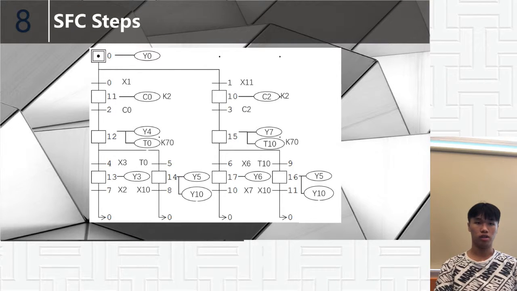I'm going to talk about our SFC steps. Let's talk about the entrance elevator first. When the car touches X1, if the elevator isn't at the first floor, it will return. Then the car touches X1 again and drives into it. The elevator goes down to the basement. After arriving, the car drives out of the elevator. When the car touches X4 twice, the elevator returns to the first floor. The exit elevator has the same process. If there is a fault, the program will jump into block 14. Then the fault lamp turns on and the buzzer goes off.